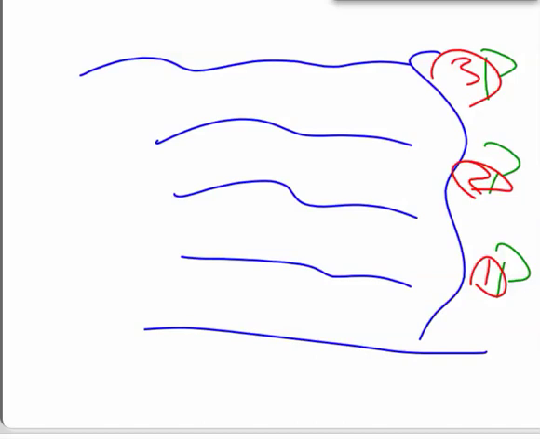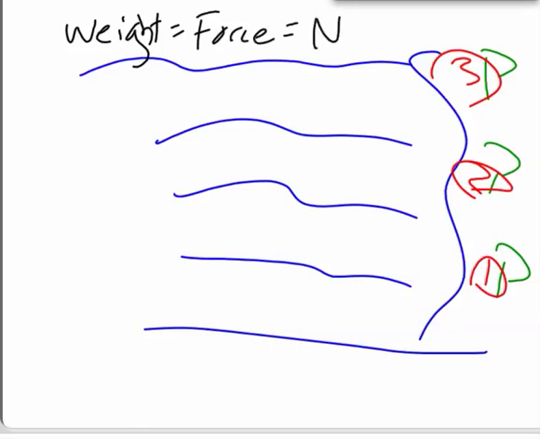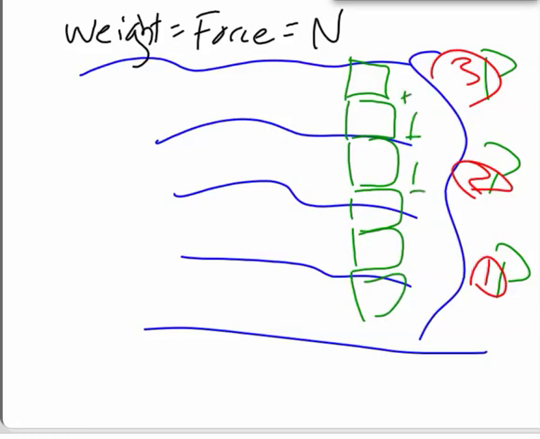Very good. Okay, so why is the bottom one the highest pressure? It has the weight of it all. We talked about this before. Weight is what? Is a force. And force is measured in? Newton. So, if we have a weight here happens to be a force over a given area, right? And then we have this weight, and this weight, this force, and this force, and this force, and sure enough, they all add up until finally get to right here, and this bit of water is experiencing tremendous pressure.